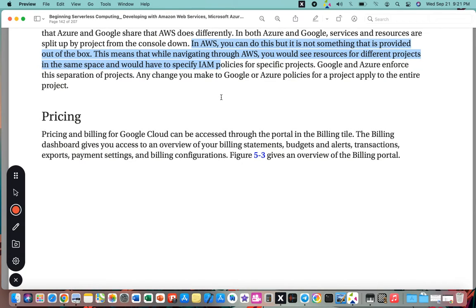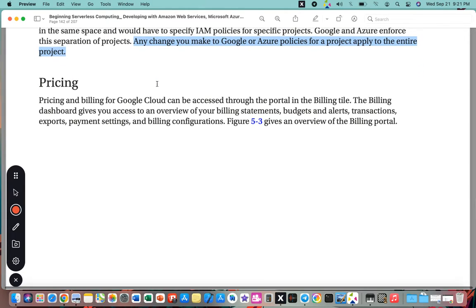This means that while navigating through AWS, you would see resources for different projects in the same space and would have to specify IAM policies for specific projects. Google and Azure enforce this separation of projects. Any change you make to Google or Azure policies for a project applies to the entire project.